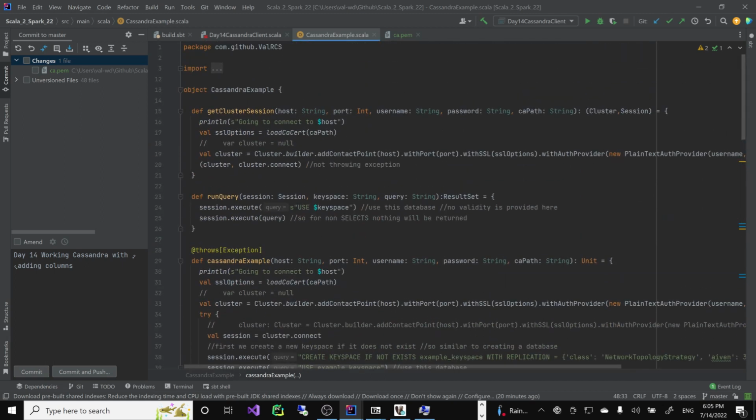So we have code with some object. We have a singleton object with some methods. We can get a session, right? We can run some arbitrary queries, and we also remember these queries. They will return a result set if you're using select. If you're not using select, you're using something else, maybe insert or alter, then of course there will be nothing returned as a result. But again, these are helpful methods.